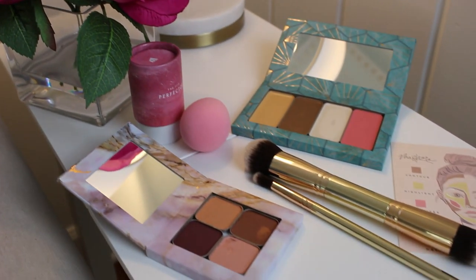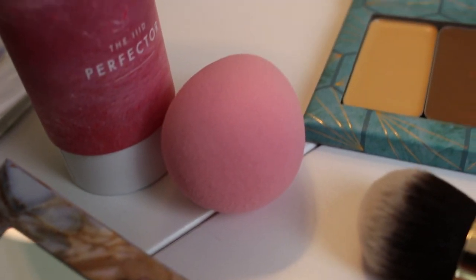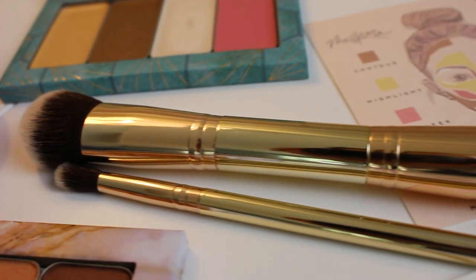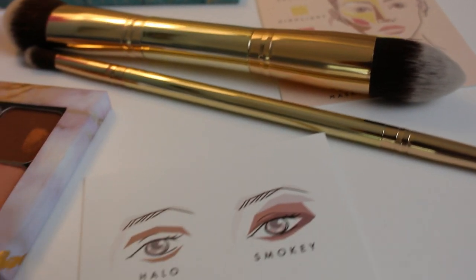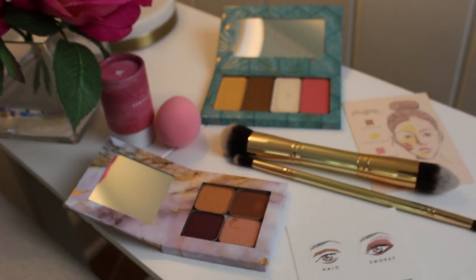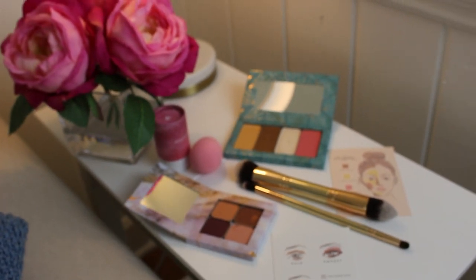Here is the full system of Maskcara makeup that I'm using. Oddly enough, I'm not using Maskcara brand mascara because they don't make mascara, but I'm going to be showing you a tutorial. Just to warn you, it's really chatty and long — it's my first makeup tutorial. If you've got the time to hang out with me today, we're going to get right into it. I'll have a clean face with moisturizer on.